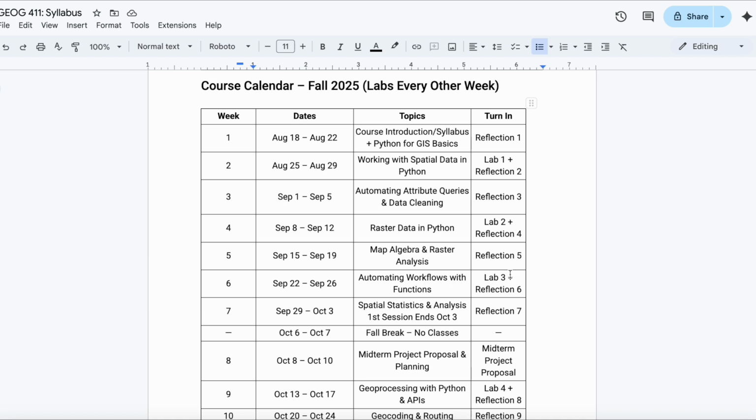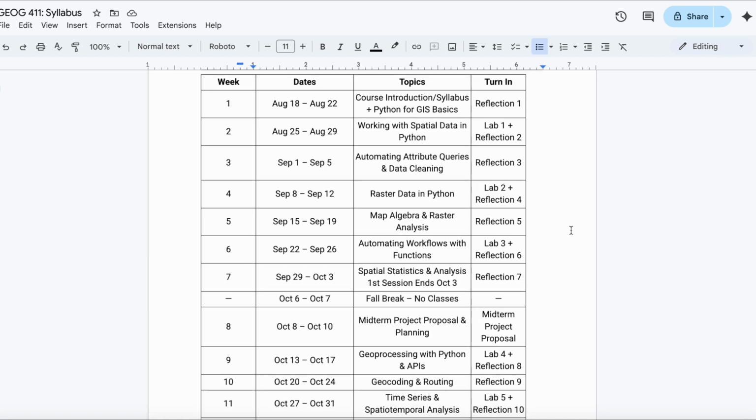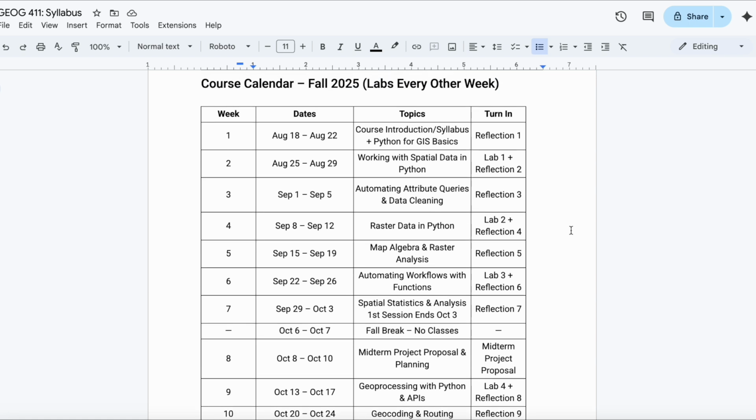One question I can see coming: if there are only labs every other week, do I really have to go to lab every week? As I mentioned earlier in the video, the labs are there to be helpful for you. If you don't need to go to the lab on a certain week, don't go. Plain and simple.